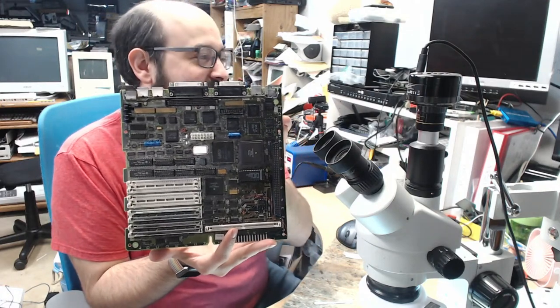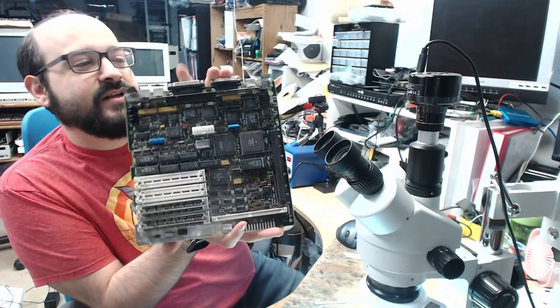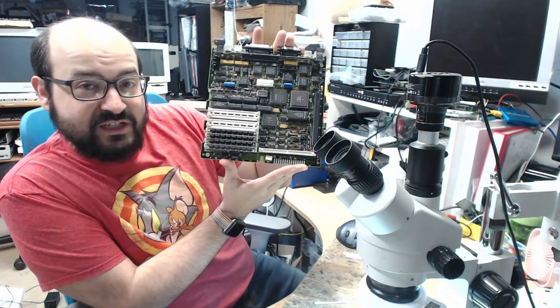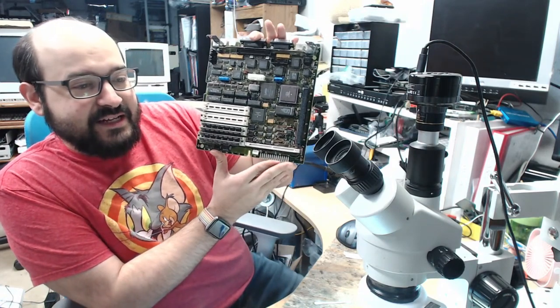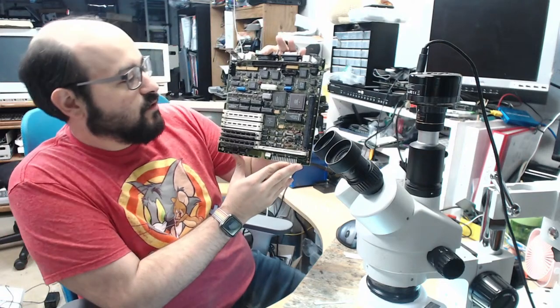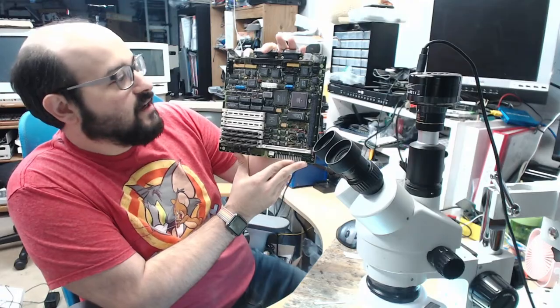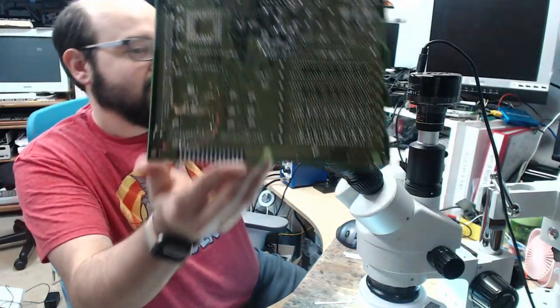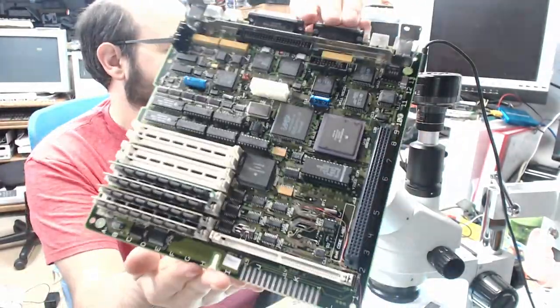So this is a Macintosh SE/30 board that has been provided to me by someone who will remain anonymous for the next few days. I'm not going to make the reveal, somebody else's. And so essentially, what I did last night or this morning or whenever it was, I tried to fix this, and this had a battery explosion on it. There's a bunch of bodge wires in the back. This board is in dire need of some love and care. And I tried my best.